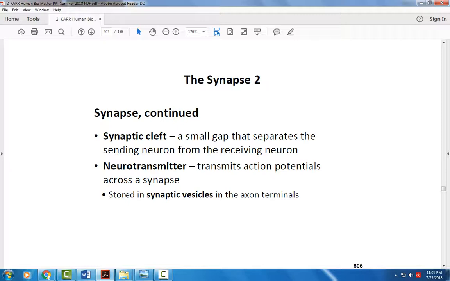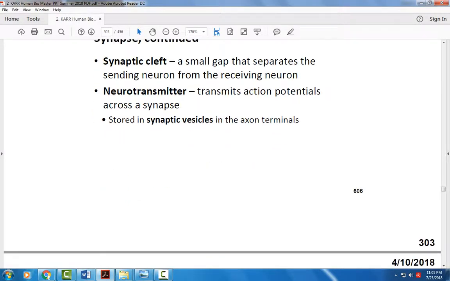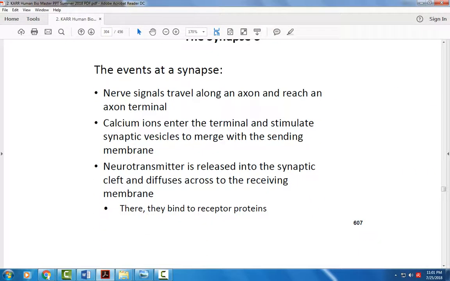So what we find is the neurotransmitter is a chemical that has a specific effect on a neuron, and it's stored in little small round sacs called synaptic vesicles, and those are stored in the axon terminal of a neuron. So what happens then is a specific series of steps to stimulate a neuron. And there's an animation that I'd like to show you that shows the steps in which the postsynaptic neuron, so the neuron on the other side of the synapse, is stimulated. So we'll stop here and I'll show you that animation.